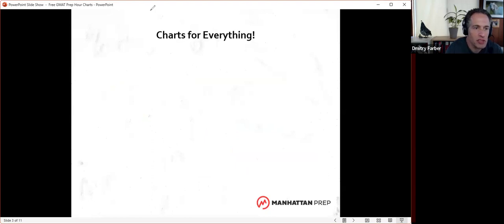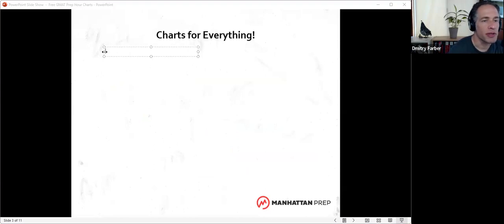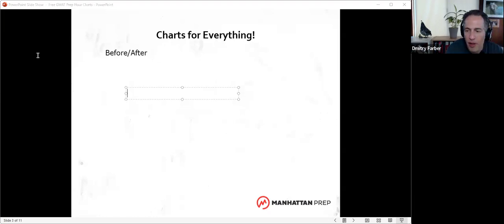But a few of the common charts that I want to get you comfortable using, and nothing too crazy, I don't think. One of the most common types is one of the most simple types. And I think you might find yourself doing some variation of this chart several times in even one quant section, and certainly across quant and DI, very likely several times. And the idea would be some kind of before-after chart. It might not literally be a change. It might just be 2 different years and what happened in those years.